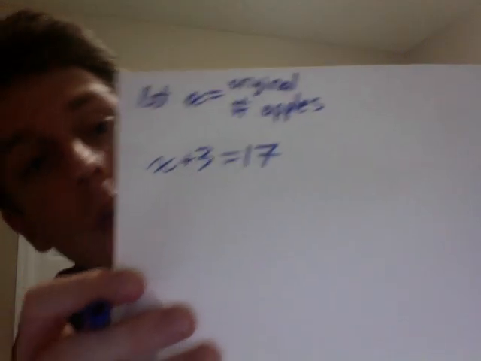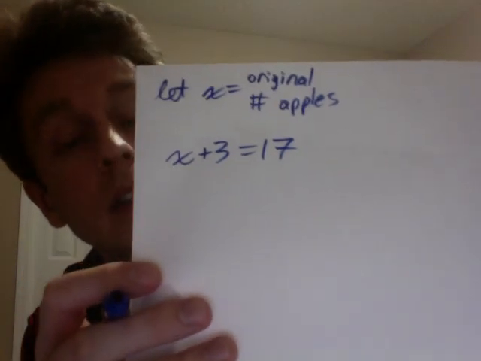Wonderful. So the question is, solving an equation, how many apples did I have in the first place? What you have to do in any equation is to perform what's called the opposite operation. If you have addition, the opposite operation is subtraction, and vice versa. If you have multiplication, the opposite operation is division, and vice versa. So in this case, if we're adding 3 to x to get 17, we are going to subtract 3 from both sides. Okay, this is what it will look like. So x plus 3 minus 3 equals 17 minus 3.